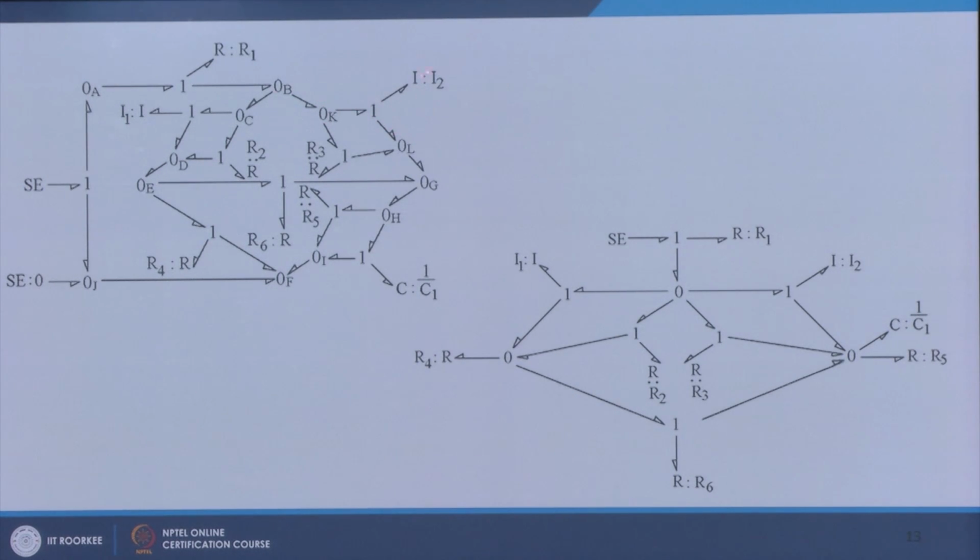So, here I have I2 at one end, and at the other end I have R3, and when I reach here, these two can be merged. So, this one, and here I attach again, these two can be merged. So, I can just attach C is 1 by C1 here, and similarly R by R5 I can put it here, okay. And here in between this G and E, these 2, I have R is equal to R6. So, this is how I reduce this bond graph into this form, okay.